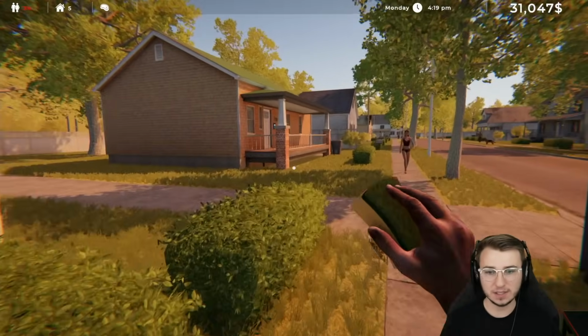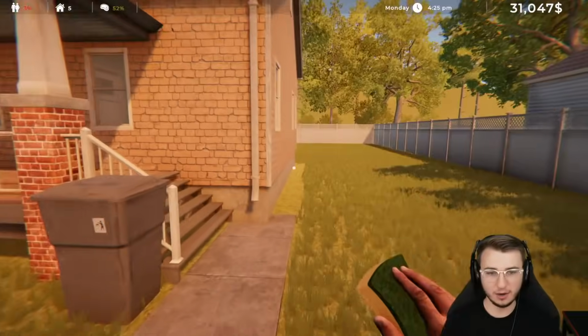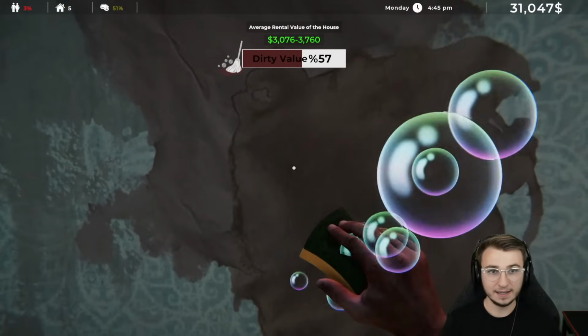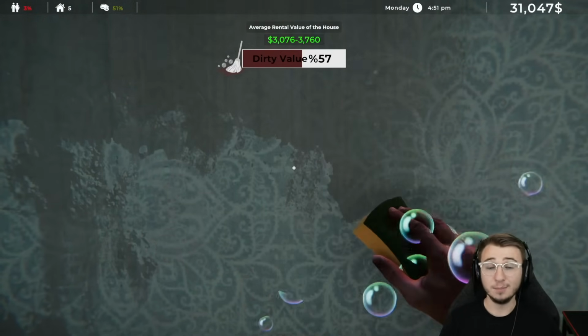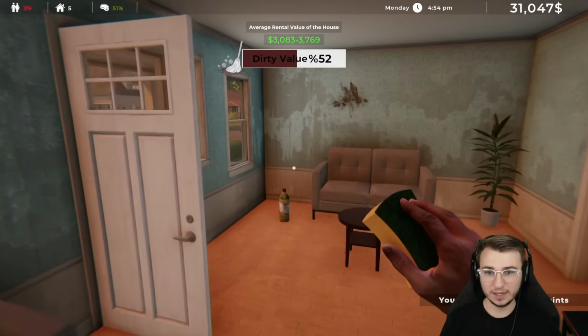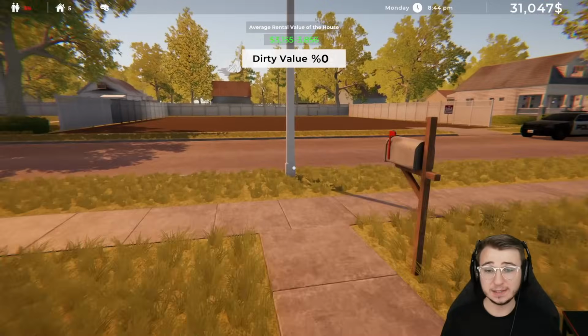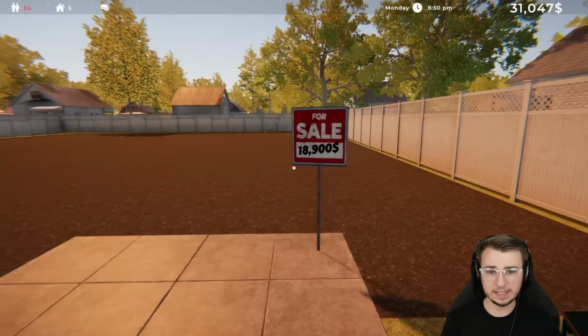But then we also have house number 7 just over here. Afternoon, ma'am. Good to see you. Hello. This one is also dirty. 57% dirty. And this one, unlike the other, is furnished. So we should be getting some buku bucks from this one. Looking at a little over 3,800 smackaroonies per day for that property. Afternoon, officer. Good to see you.